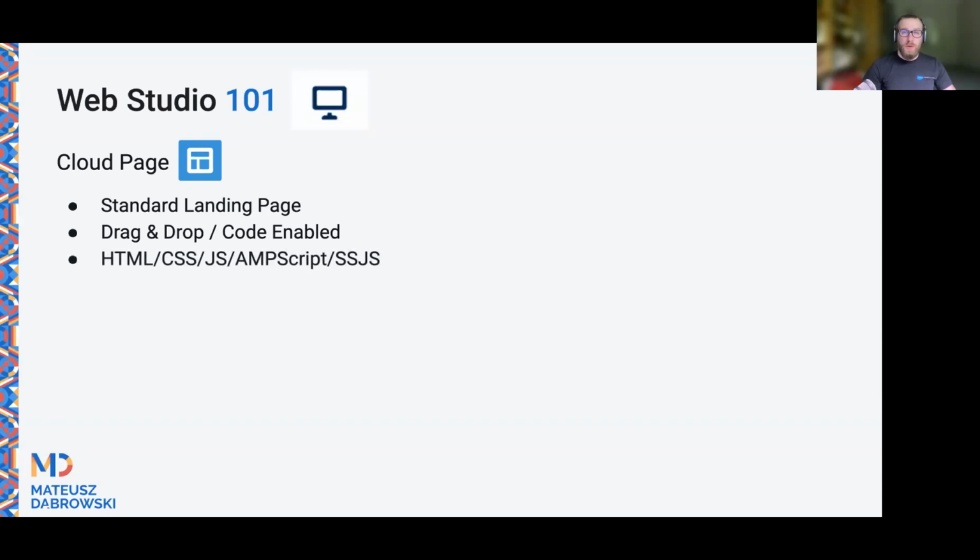And when it comes to the code part, you can use HTML, CSS, JS, AMPscript, SSJS, so all the programmatic languages of Marketing Cloud. Should you even want, you can import JavaScript frameworks and work with Vue, React, or other solutions. So it's a really flexible solution where you can create nearly whatever you want. It's just the choice of the best tool to create it. One thing to note, and this will be one of the very important differentiations between CloudPages and Code Resources, is that by default, CloudPages have some wrapper code around the part that you are creating.